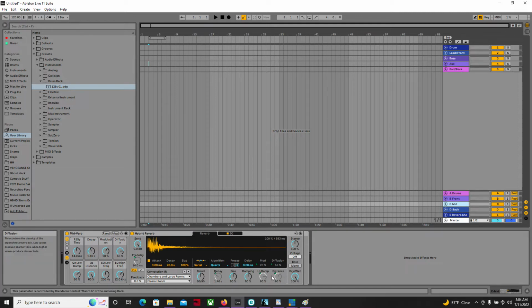So if I come in here now, this gives me the option of distance. Okay, now that is essentially, I mean, that's what the pre-delay is. It's probably not really the best use, but it works good for the mid. I've played around with a lot of the presets, and I guess it sounds better than using the bass multiplier, but it pretty much seems to have the same effect.